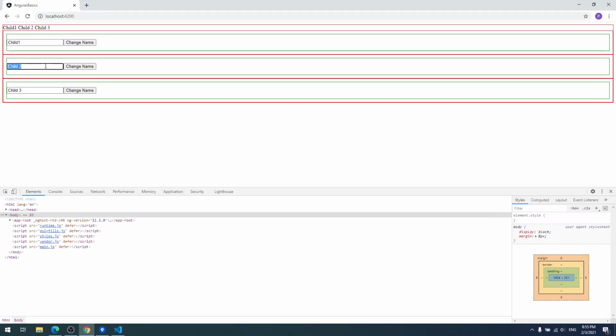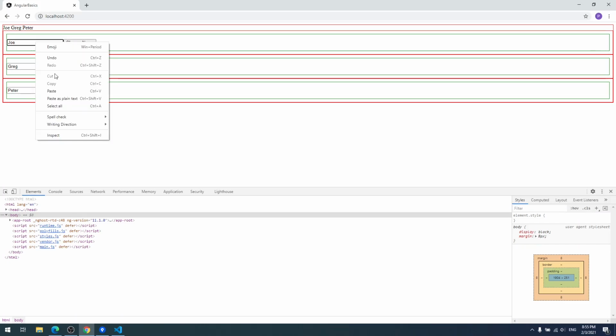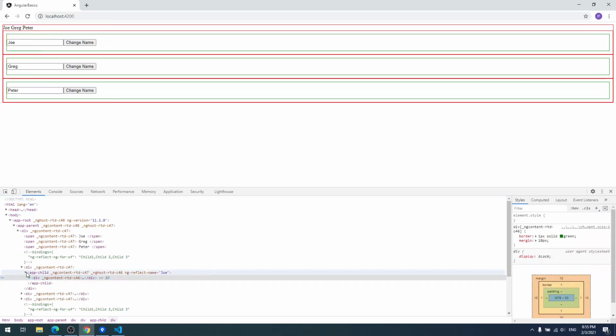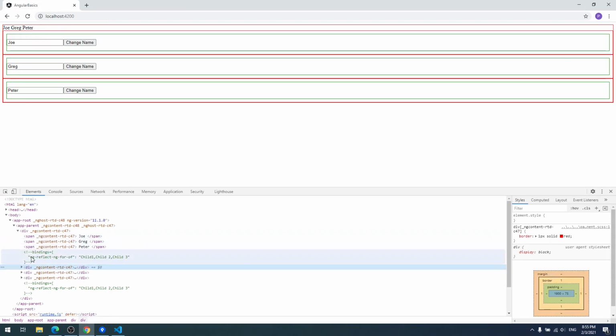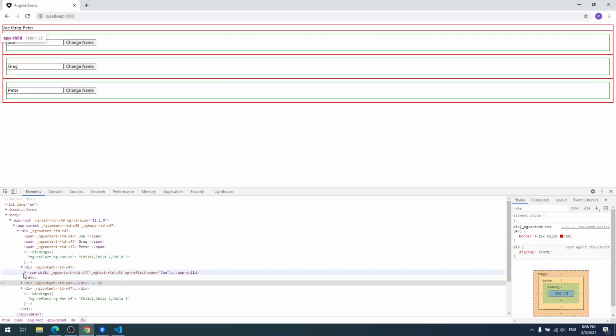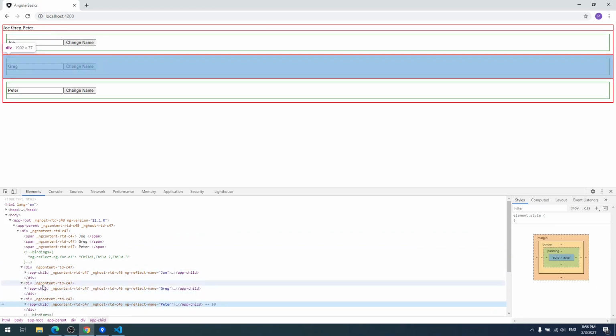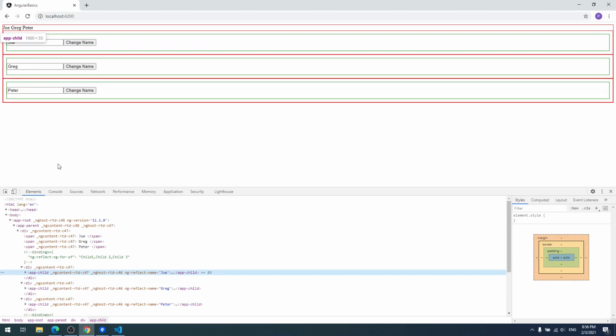So let's see how it works. Let's say that here is gonna be Greg, here is gonna be Peter, and here is gonna be Joe. So as you can see, you can emit different values from different children, and it's not gonna mess up. We have 3 child components. They have separate inputs and separate outputs, and this is how you can communicate with the parent and with the child. That's it for today. Complete code for this lesson you can find on my GitHub page.